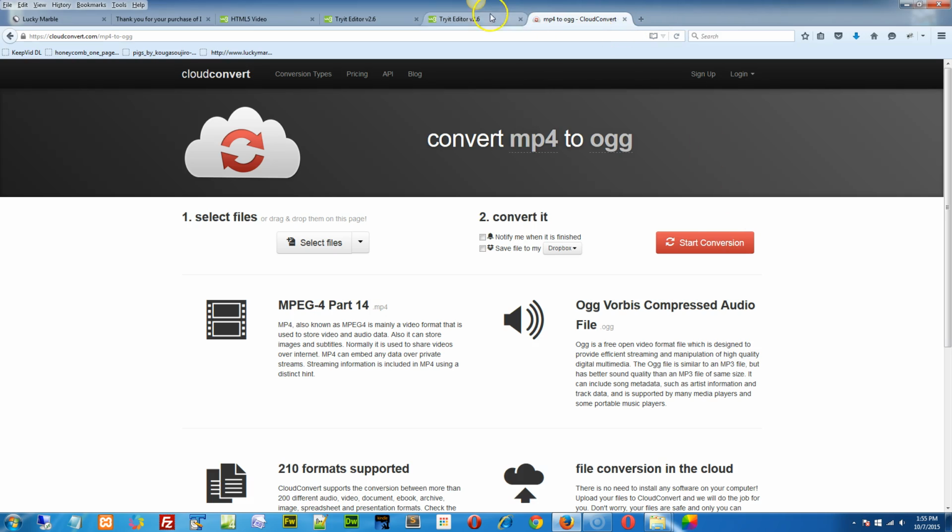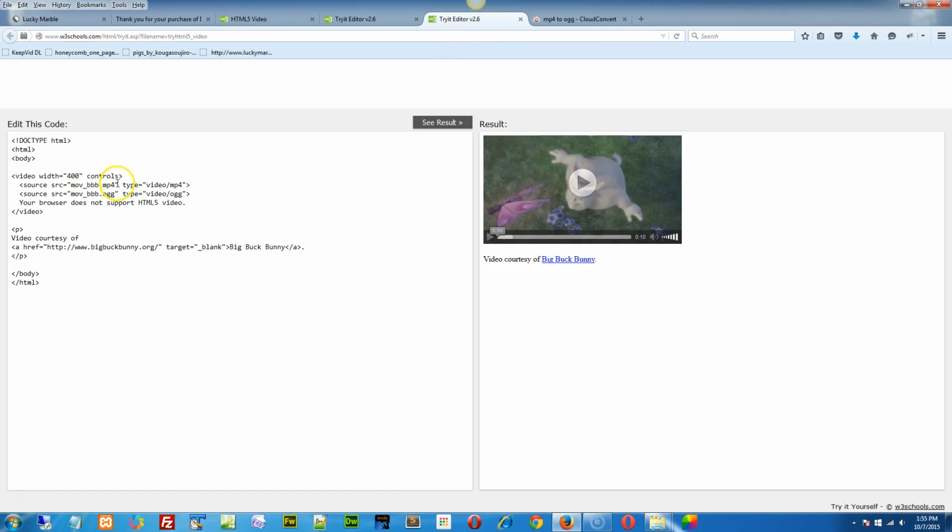So in a nutshell, you would put this file on the server wherever you want to put it, and you wrap this little snippet of code right here, and obviously make sure the path to the video is correct. You can set the width to however wide you want the video to be right there. If you just put this little snippet of code in your page, then it will play a video like this here, right? Boom, there we go.